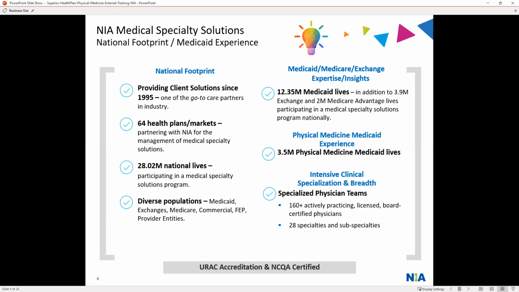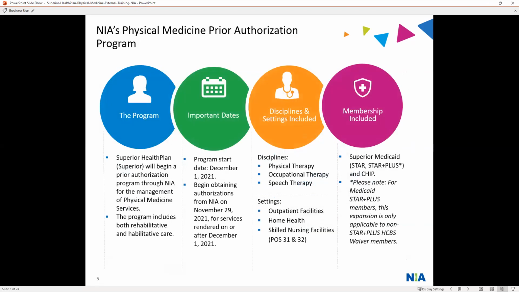In addition, our specialized teams are made up of 160 plus actively practicing physicians, nurses, as well as physical, occupational, and speech therapists. Those teams represent 28 specialties and subspecialties. And we're also proud to let you know that we're both URAC accredited as well as NCQA certified, which means that we are qualified to handle your patient's private health information.